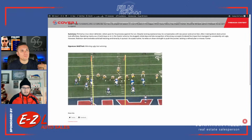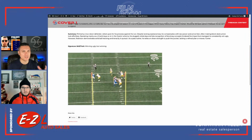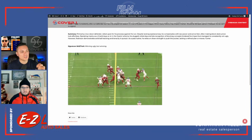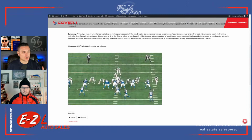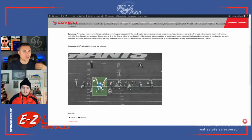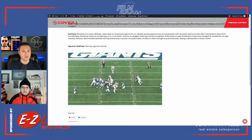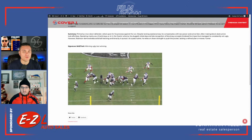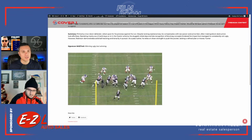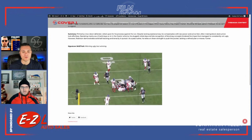So if the Bills, we talked about it with Babbage and some of the staff they're bringing in and some of the tweaks and maybe some of the change in philosophy, maybe we'll see some different defensive structures, maybe some more odd man fronts like you're seeing trend across the league, so that you can keep a Terrell Bernard clean when you have lighter defensive linemen in front of him. So they can do some different things. Robinson and Roach, in many ways, can add some versatility and diversity to the defensive structure of the Bills defense.